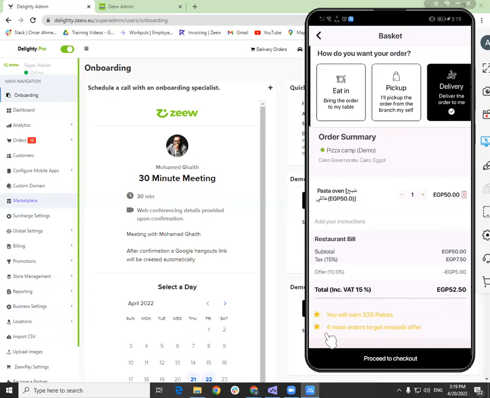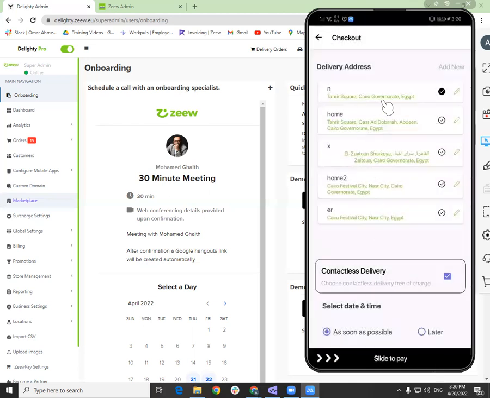Let's say that you have 1,000 customers who have gone through this particular process of, let's say, 10 orders. You set the milestone to be 10 orders until the offer is redeemed. By that point, they would have spent a huge amount of money throughout this process. Multiply that by 1,000 people. Congratulations on your profits. So this is pretty much reward points, and you can fully configure it from right here in promotions. But let's proceed to checkout to see what's next.